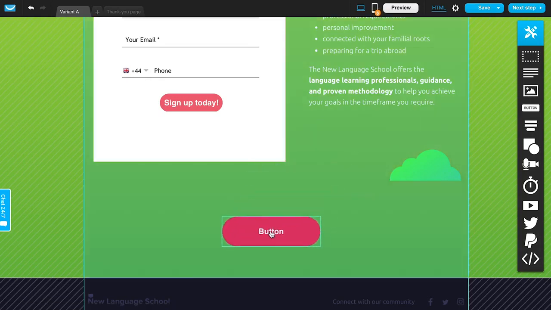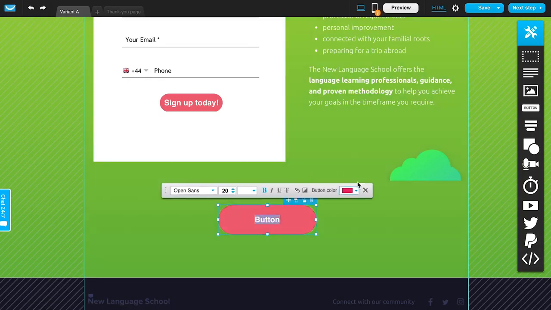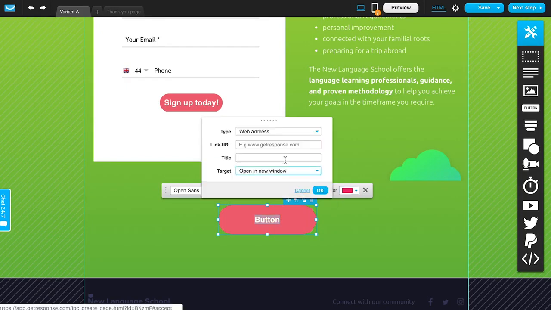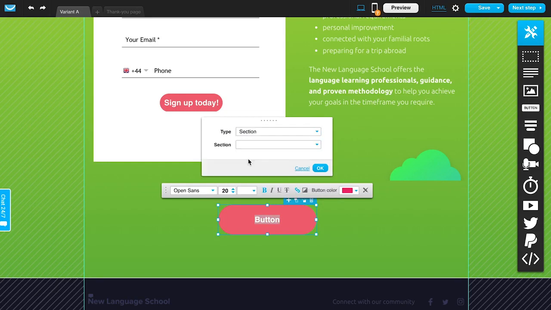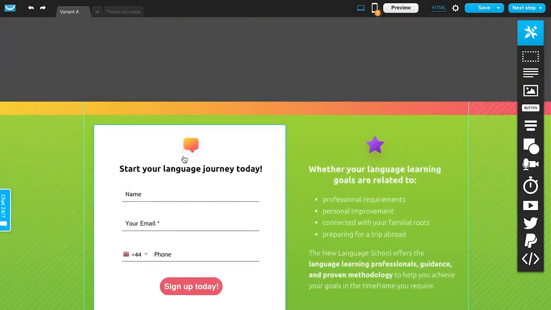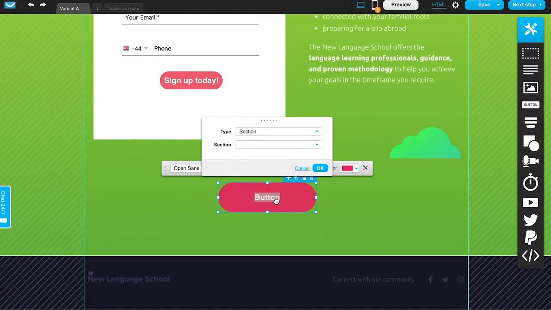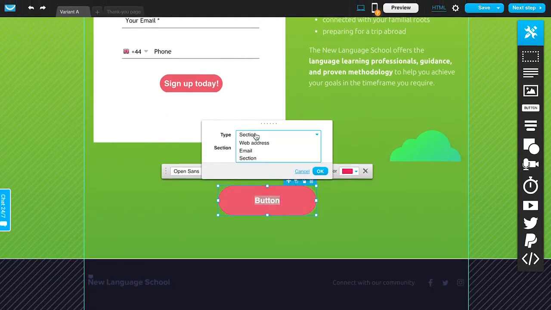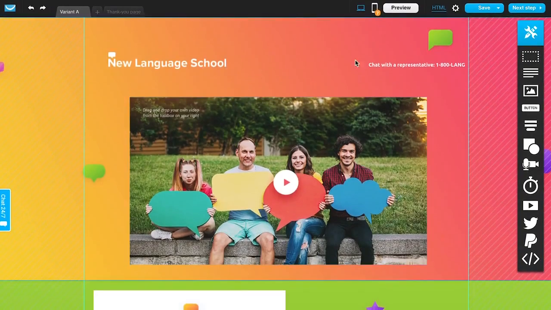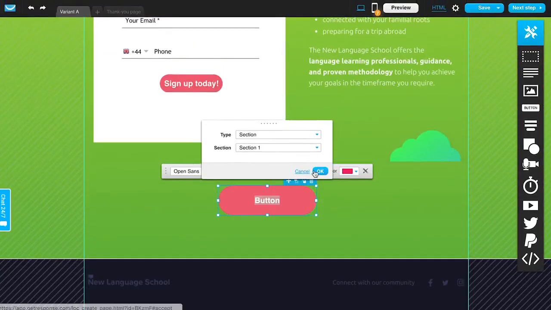And you could actually add a button that anchors to a particular section on this page, which is pretty cool. And so since the page, as we saw, is laid out by those horizontal sections, let's say, for example, you have a horizontal form on the very top section, and you want this final button to say, sign up now, you could actually link it to section 1. And so whenever someone clicks this button, it automatically scrolls up to section 1 here, for example, where they could play a video or submit the form. So that's a very handy little tip to know.